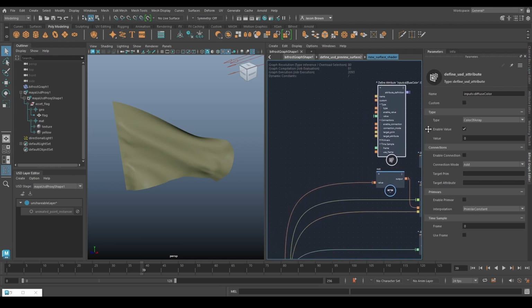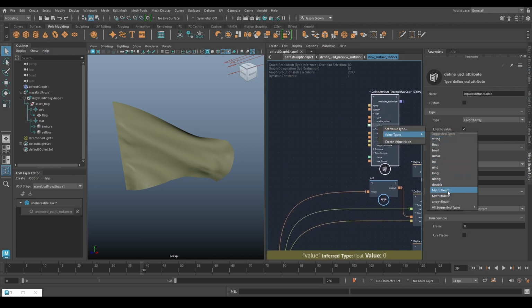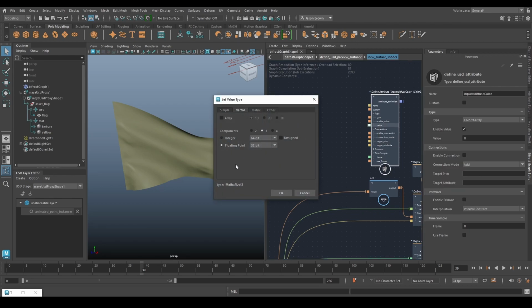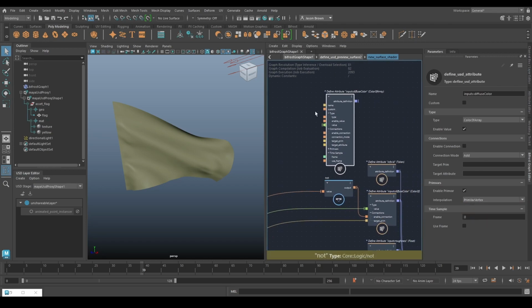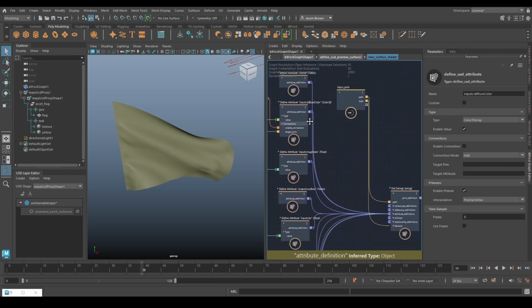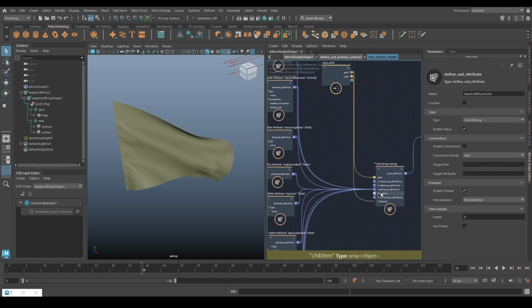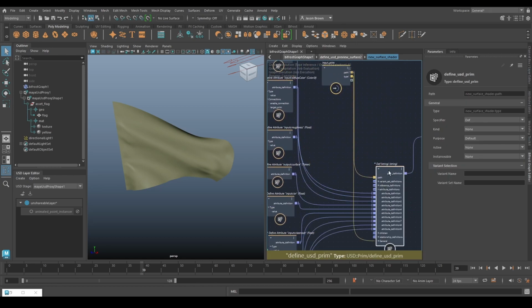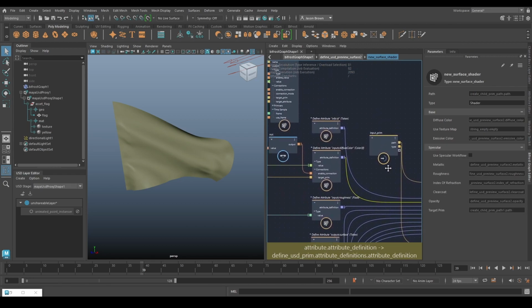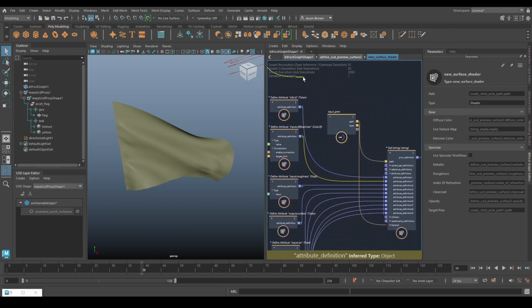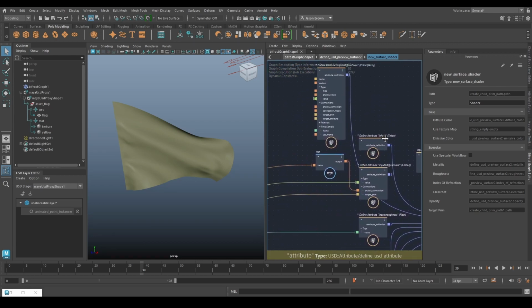Enable the value. We can set the value type here to float3 array. Just like that. That's all cool. Enable the primvar, because we want it to be a primvar. And then primvar vertex. So that's per vertex now. And yes, I'm absolutely cutting up a Bifrost vanilla node to do this, but we need to find where that attaches, and we need to attach our own instead. So I'm going to pop that in there.